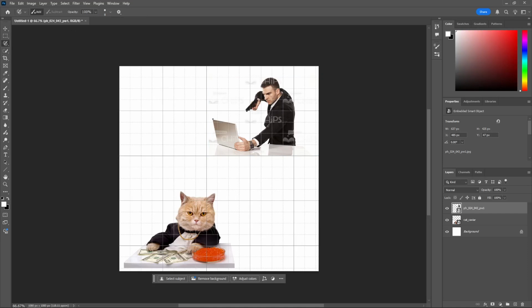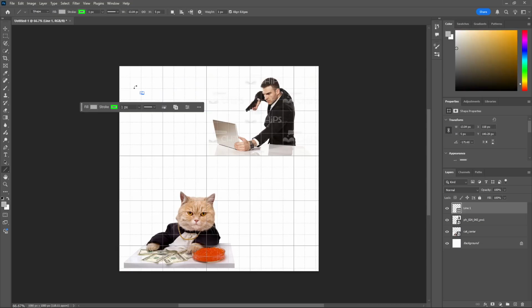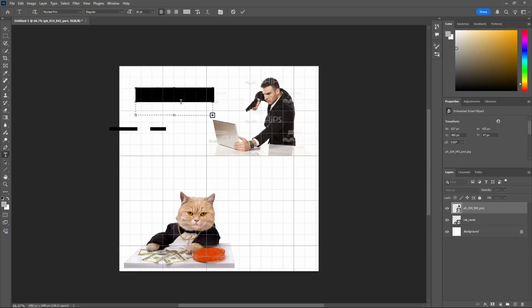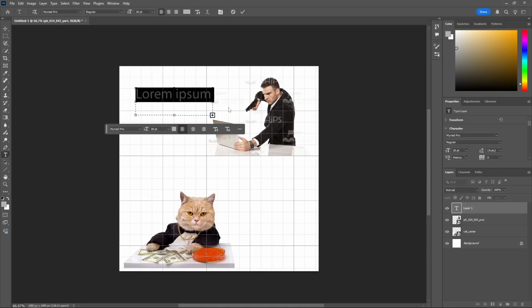To add depth, you might want to adjust opacities, play with blending modes, or add some subtle drop shadows or borders. Now it's time to introduce some color and text. The Rectangle tool will help you lay down solid color blocks as part of your color scheme. Using the Text tool, you can add any text elements like project titles or labels. Pick fonts that complement the mood of your design and position them carefully to accentuate rather than overpower your images.